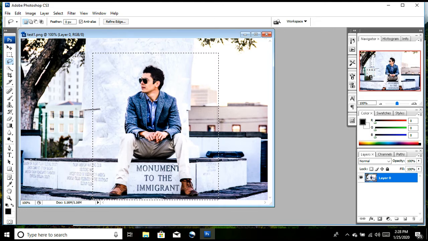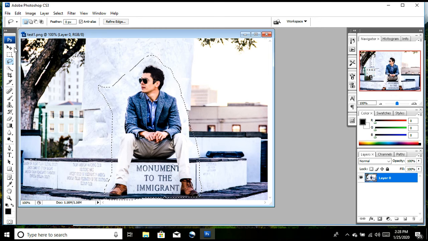So I'm going to explain what the simple lasso tool does. It is actually used for freehand drawing, and thus we can select a portion of this image. So I'm going to select this image. Now the portion is selected.